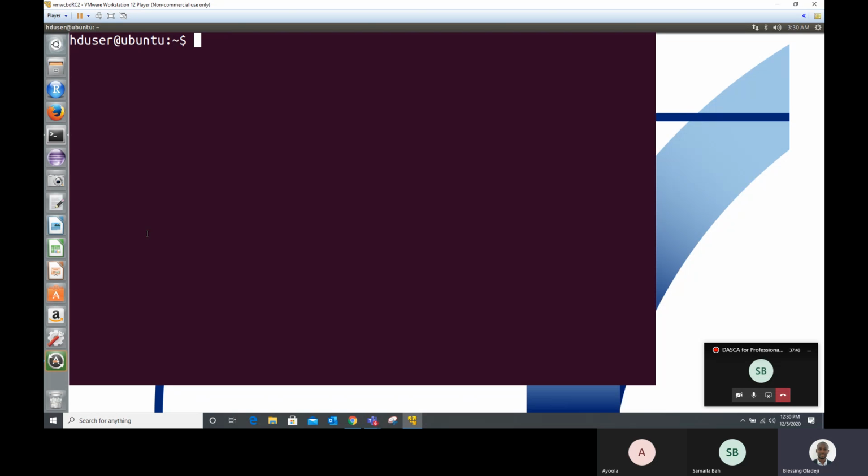So if you have your material, just quickly turn to page 16 of the analyst textbook, page 16 of the big data engineering book. So today we are going to be looking at the Hadoop file system, HDFS, which is one of the 3 primary components of the Hadoop framework.